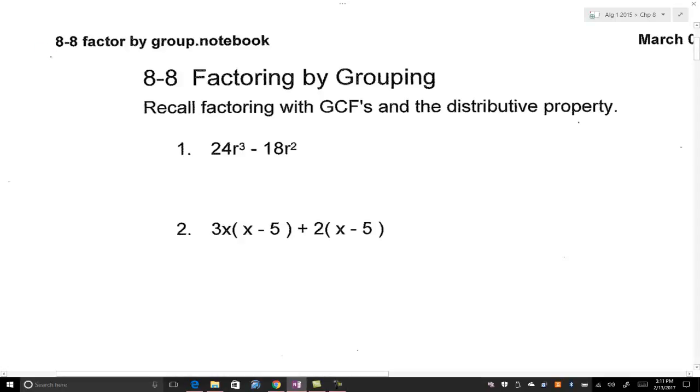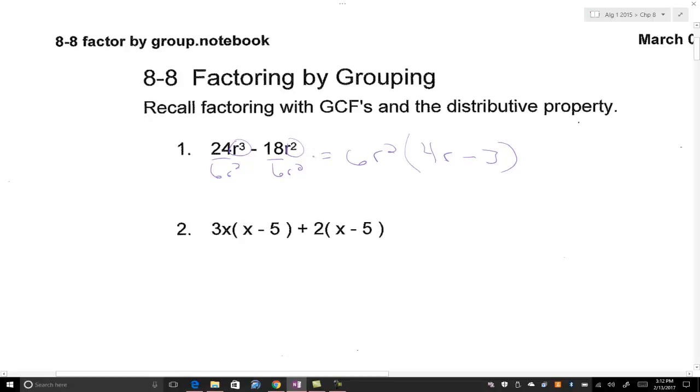There we go, nice purple pen. We're going to recall factoring, looking for a GCF. So we know 24 and 18, they're divisible by 6. R cubed and R squared, they both have at least R squared. So as we do that, we're going to divide. We're going to get 4R left over. Right, if I divide by 6R squared and divide by 6R squared, remember what we're doing here, minus 3.